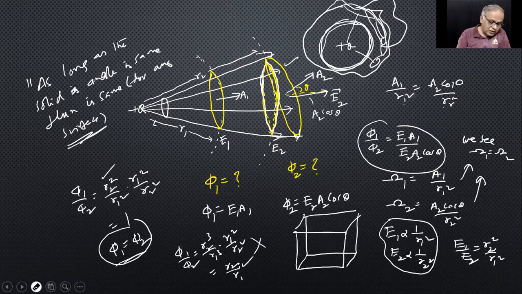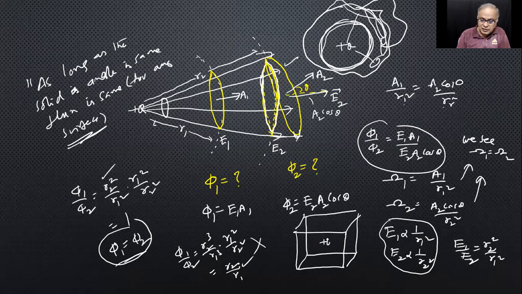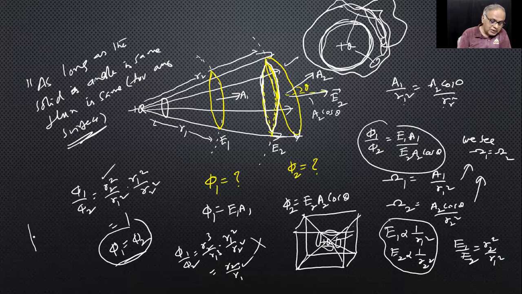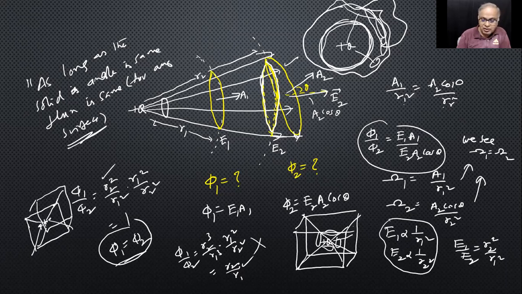And what is the flux through each face? Q by 6 epsilon 0, because each face makes the same solid angle. So flux lines will be equal in number. But supposing for the same cube I don't put my charge at the middle, I put the charge somewhere sideways, the total flux would still be the same, because the total number of lines will be going through the cubical surface. But the moment I move it off center, this will make one solid angle, this will make another solid angle. So it won't be divided equally for all the surfaces. I don't know whether you understood the whole thing.